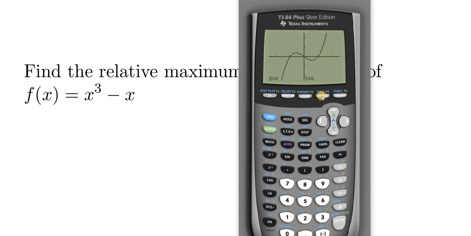So to find the maximum and the minimum, we're going to use the calc feature. So you want to hit second trace. Okay, let me do that again. So you see it. So I'm going to go to Y equals, type it in, hit graph, and then second trace. The reason you have to hit second is because calc is a blue key. And in order to access blue keys, you have to hit second first. So second trace.